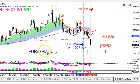So you can see the euro last week was a very weak currency. Getting in here at my posted level, price only moved about 20 pips, and that's why I say last week was good for 20 pips. The conservative trader would have taken their trade off the table with a profit. Mind you, only 20 pips, but better than nothing.